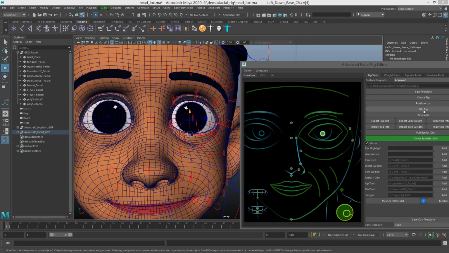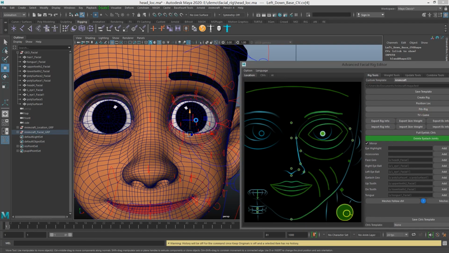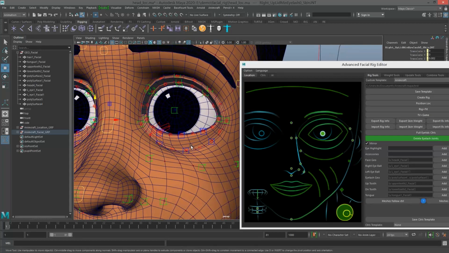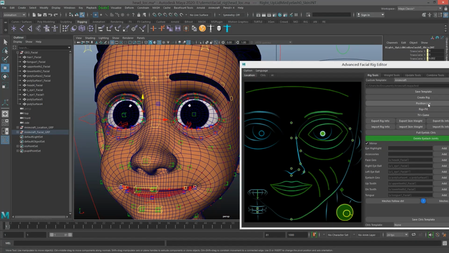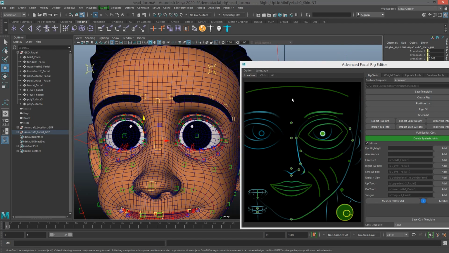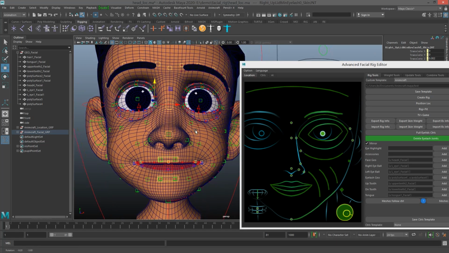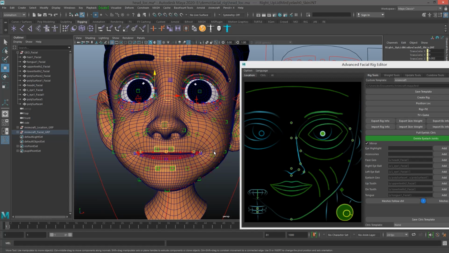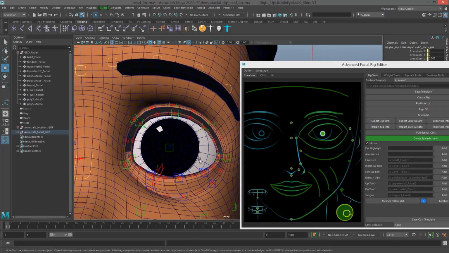After the adjustment, switch back to rig mode. Now it's much better. What does this button mean? It means that if we find the lines we've marked aren't correct, we can remark them. After remarking, click this button and it will reposition our rig controller, but we don't need to do this step now. So, let's move on to the next topic.